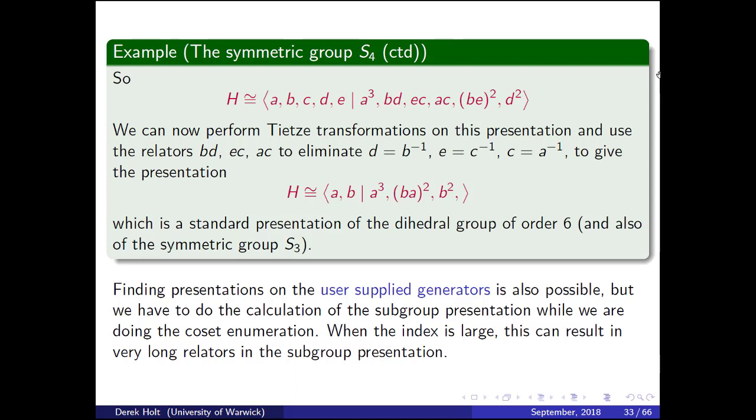There's another approach to this which I'm not going to talk about in detail because it's more complicated. You might say that wasn't what I wanted. I gave you generators of this subgroup H, and I want my presentation on the generators that I gave you. You give me a completely different generator set. That's not what I wanted. So that can be done as well. It's slightly more complicated. It's the same calculation, but you have to do it while you're doing the coset enumeration. You can't do it so easily retrospectively. You have to do it at the same time. But it has the big disadvantage that when the index is large, the relators start getting impossibly long.